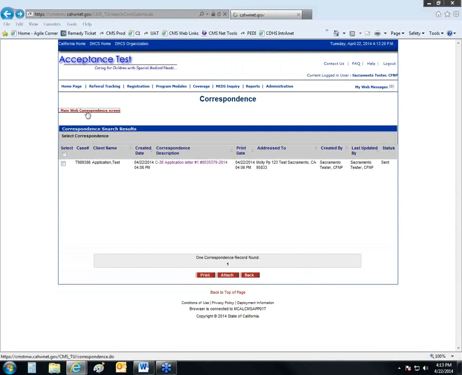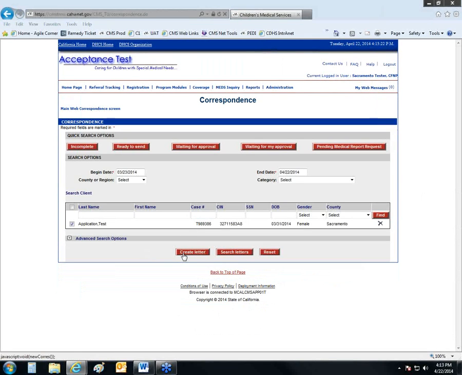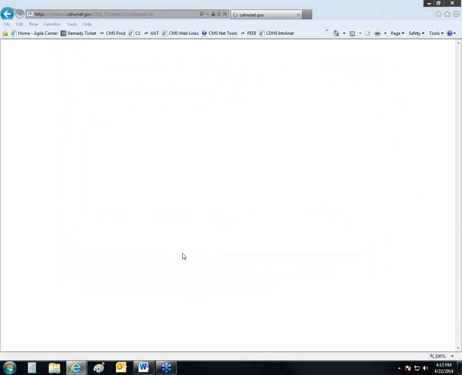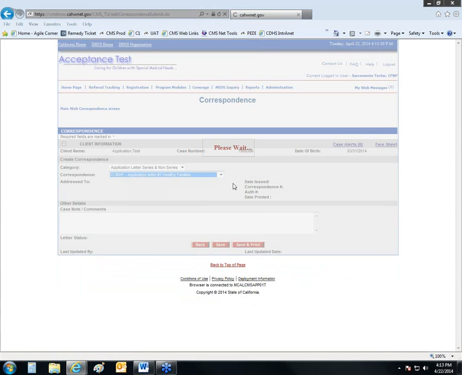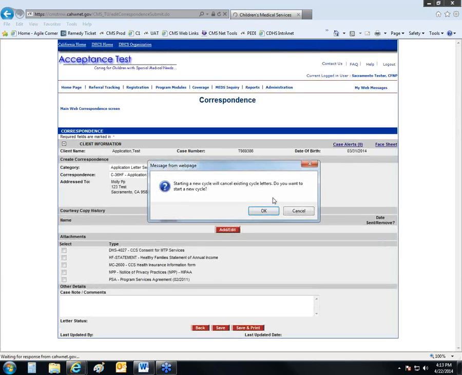Therefore, if I went and click on Create Letter, selected Application Letter, select any of these options, the system is going to pop up with a message that says starting a new cycle will cancel existing cycle letters. Do you want to start a new cycle?